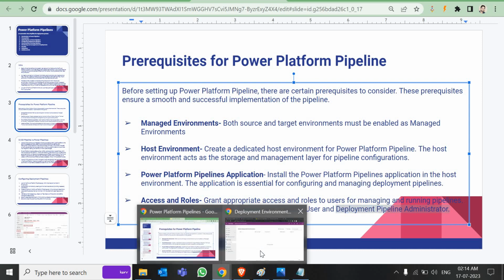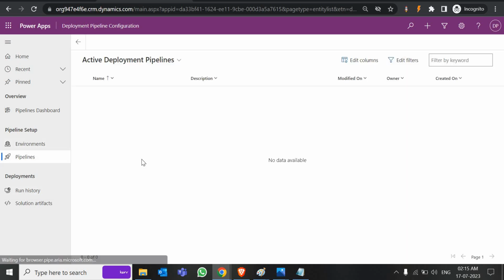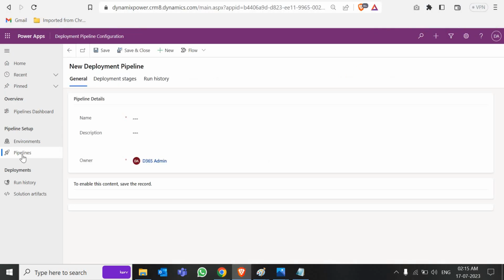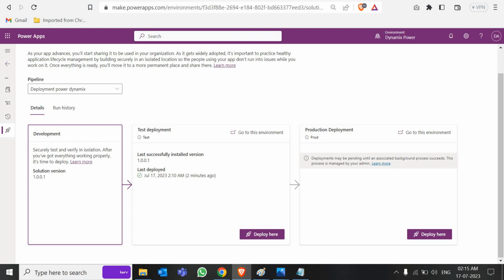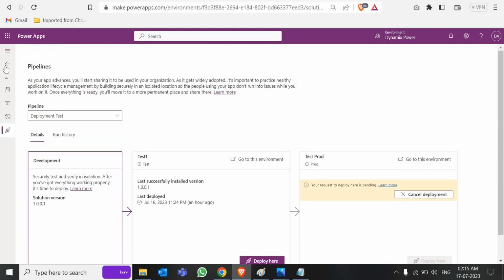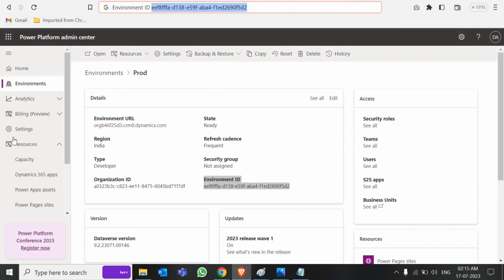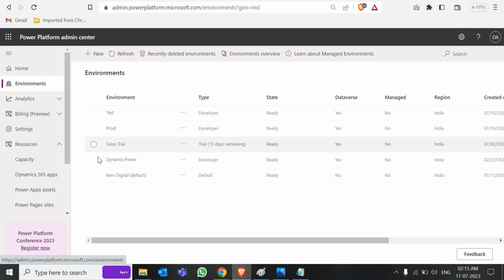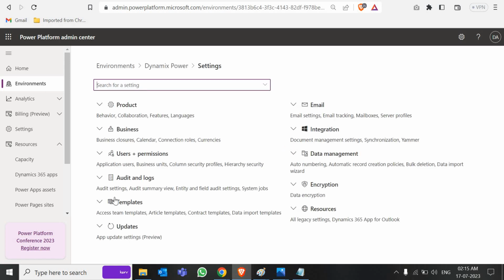So for that, let's come here in the pipeline environments, the pipelines. Why is it not okay? Sorry, here in the pipelines, this one, and where is the environment? Close it. First we have to open that environment and we have to set it to the user. Go back, sorry, here itself we can do environment. Okay, here, so the environment was the host environment and here it is dynamics. Open this one and in the settings we should be able to add the users.